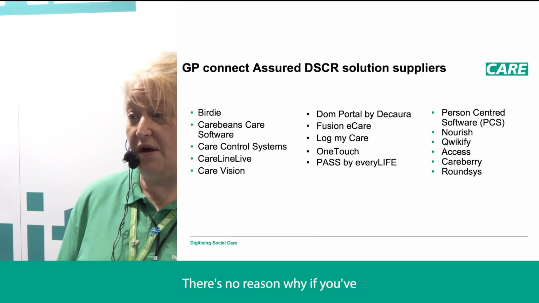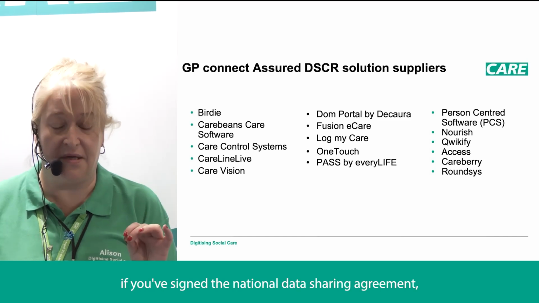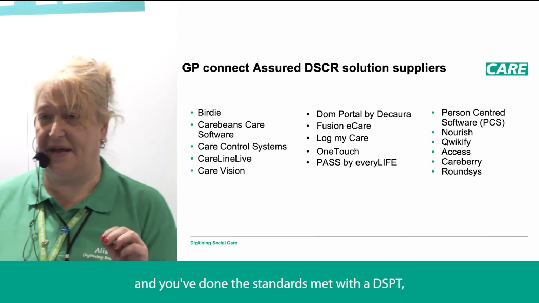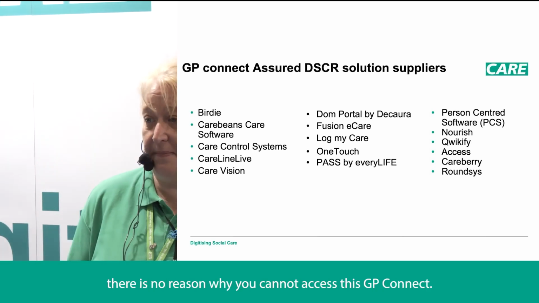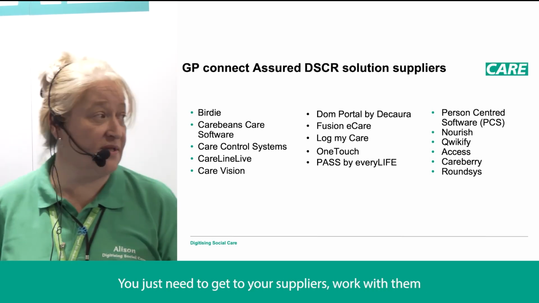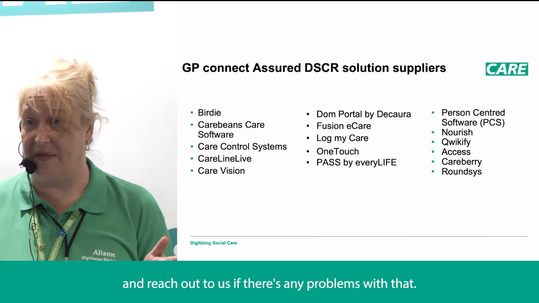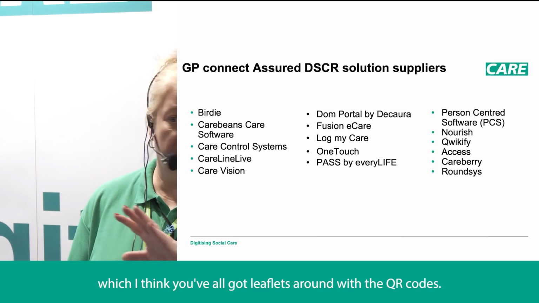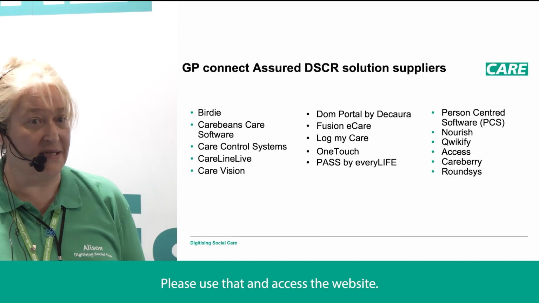There's no reason why, if you've signed the National Data Sharing Agreement, you're a CQC registered provider, and you've done the standards met with a DSPT, there is no reason why you cannot access this GP Connect. You just need to get to your suppliers, work with them, and reach out to us if there's any problems with that. And our email will be shared on the website, which I think you've all got leaflets around with your QR codes. Please use that and access the website.